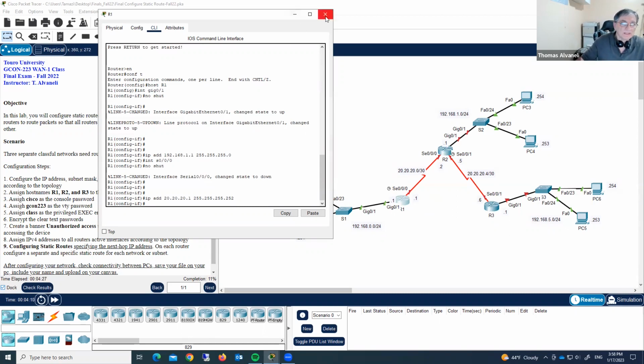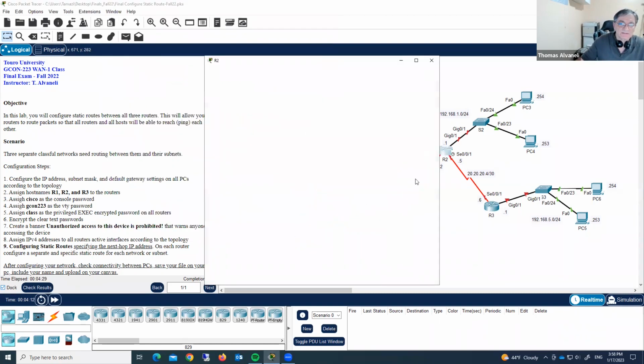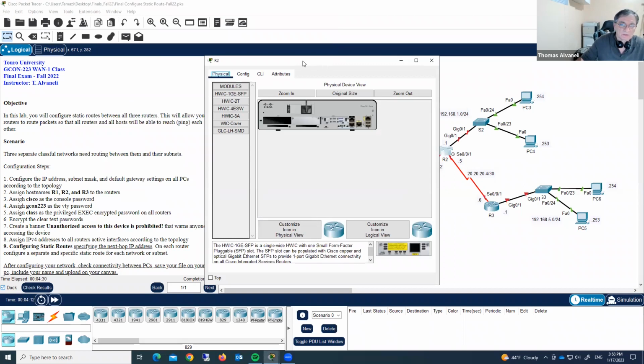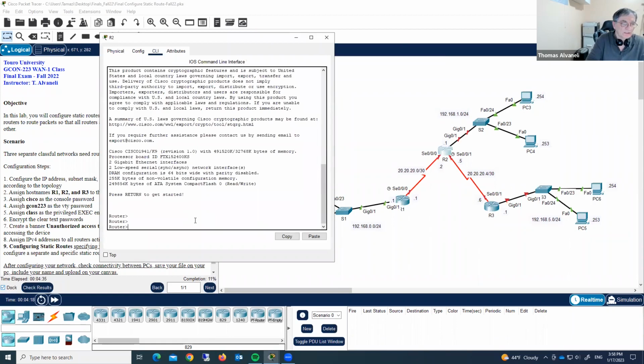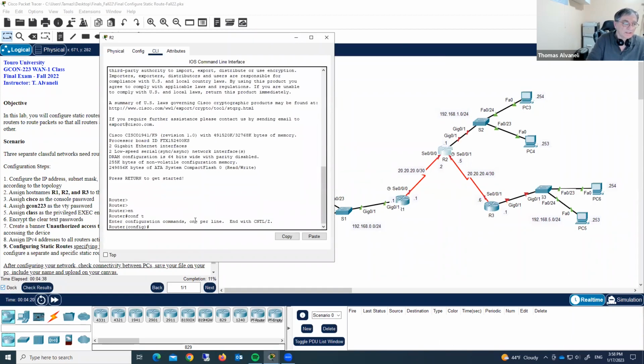Now, let's assign IP addresses to router 2. Enable, configure terminal, hostname R2.